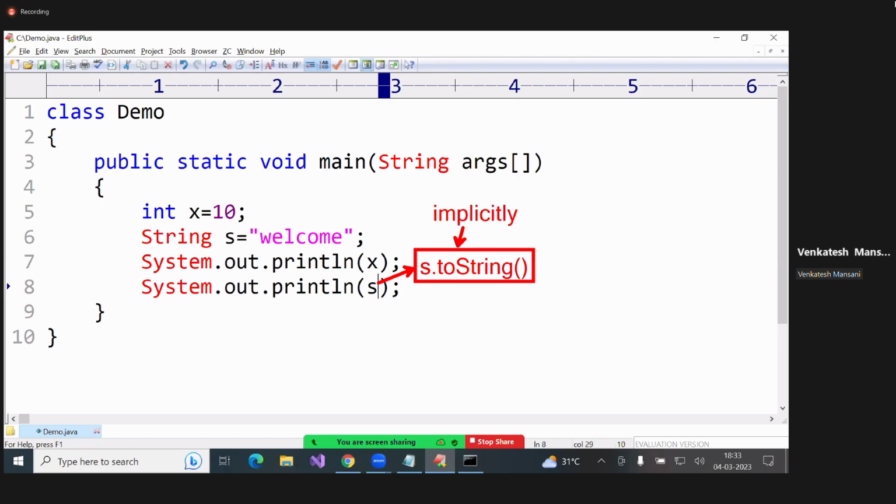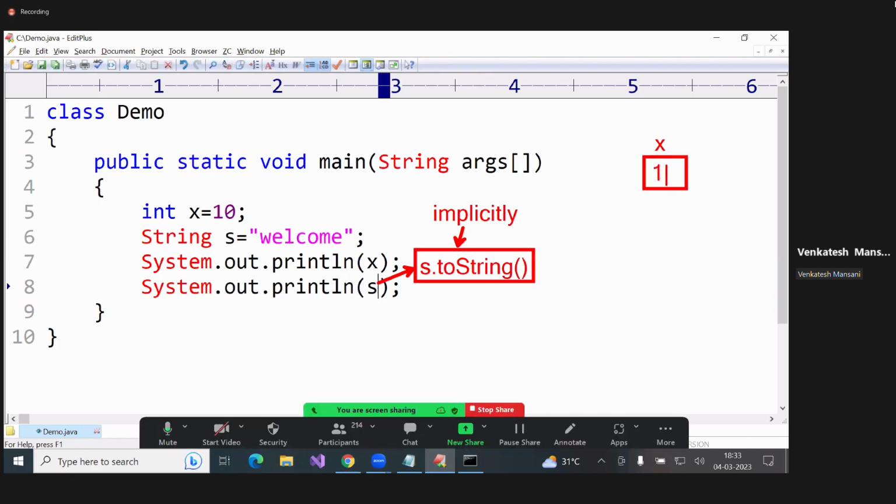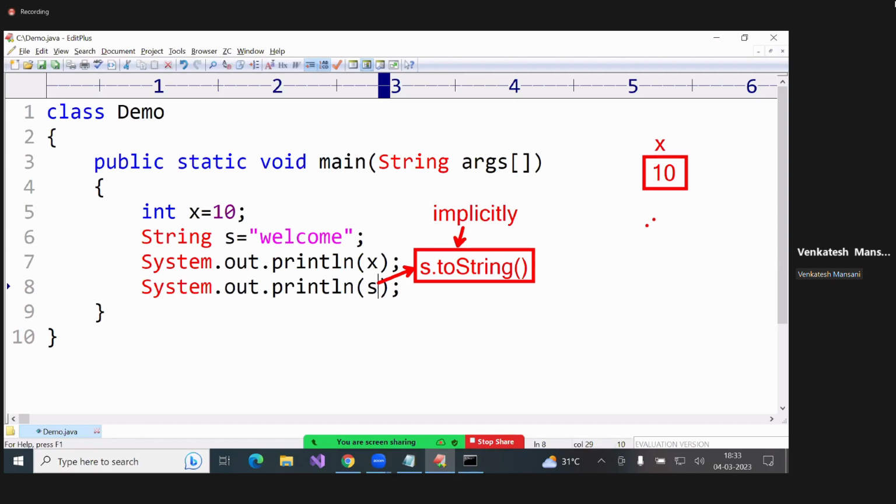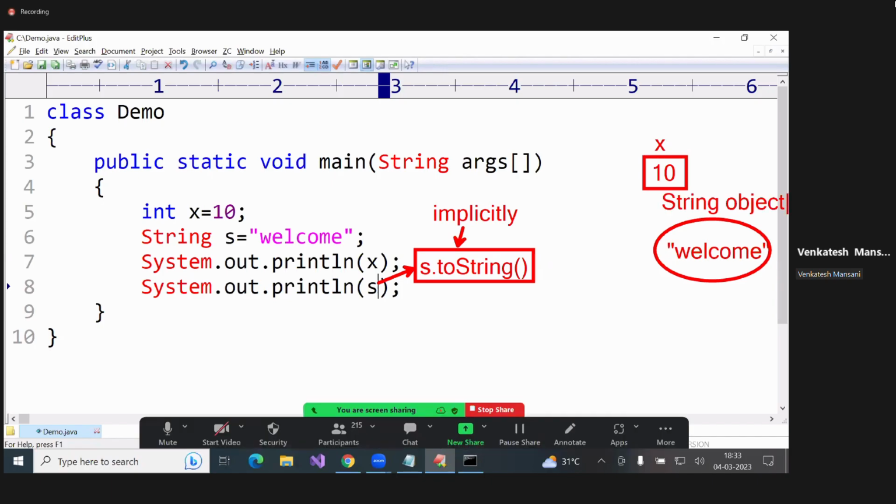Now here Integer x equal to 10, memory is allocated for x and 10 will be stored. Here String s equal to welcome, one String object is created, welcome. This object is referred to by s.